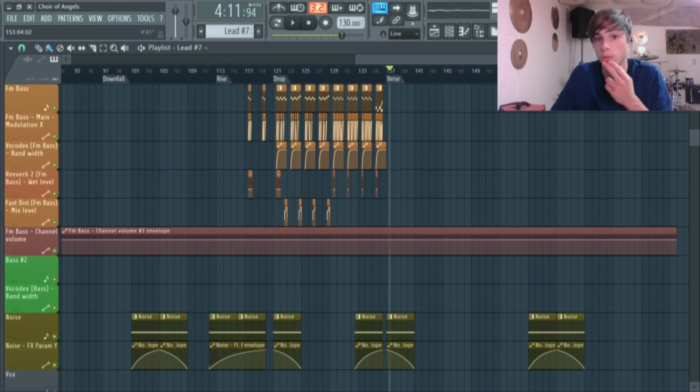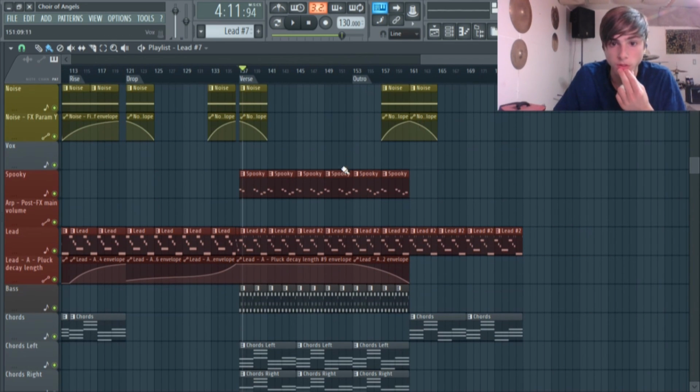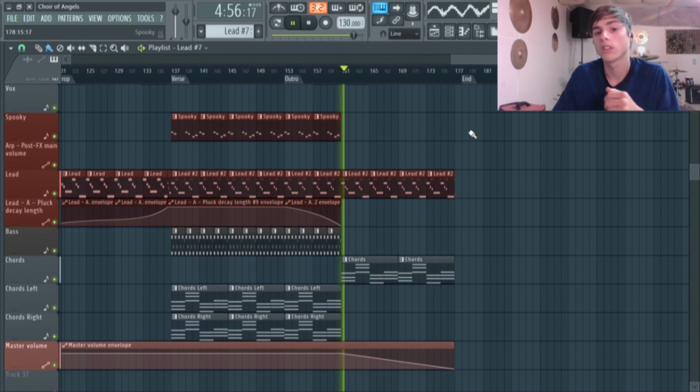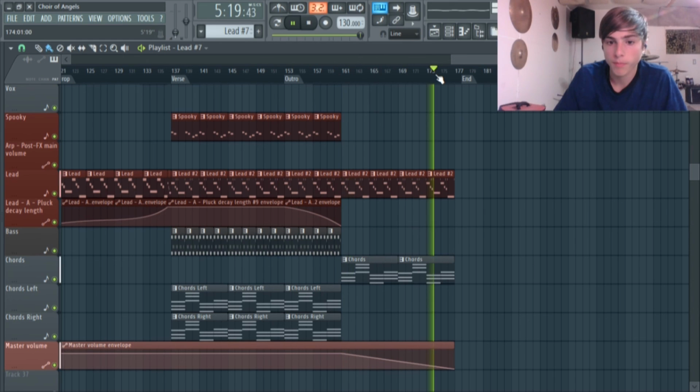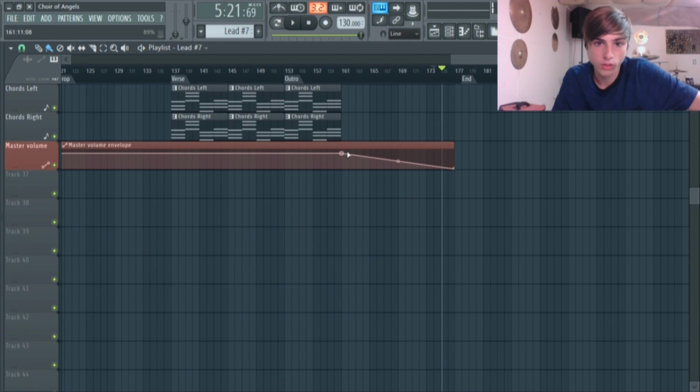Which is the same as before, as this verse. The only difference is it actually faded out, and then the fade out lasted longer here. And then the entire song fades out, and this is where there's the master volume that I was talking about that goes out.